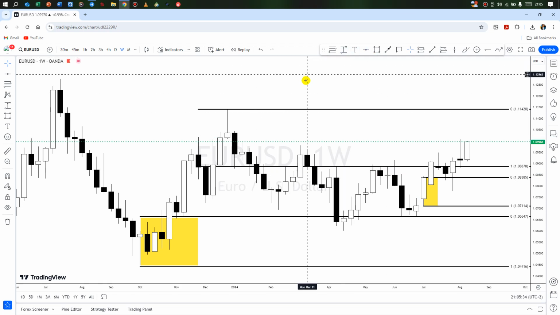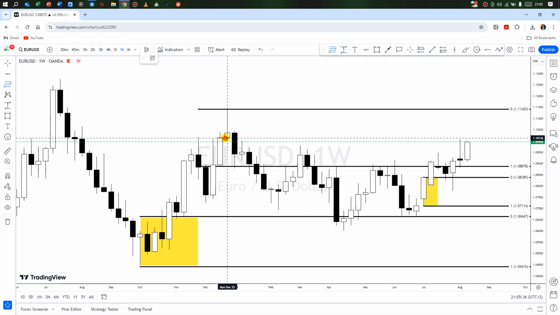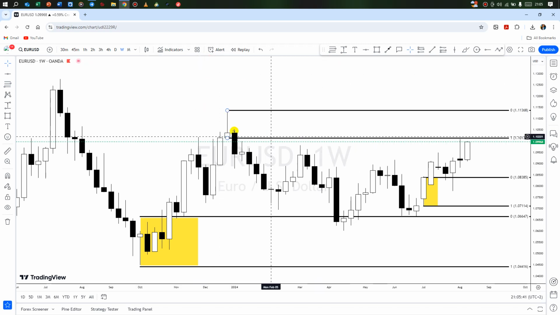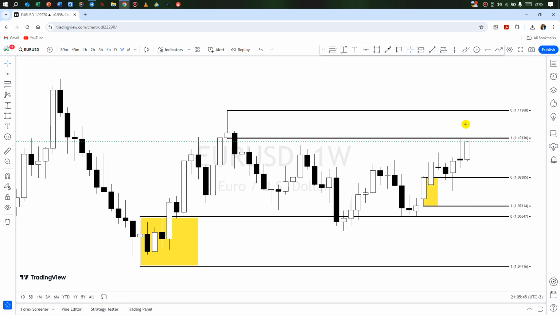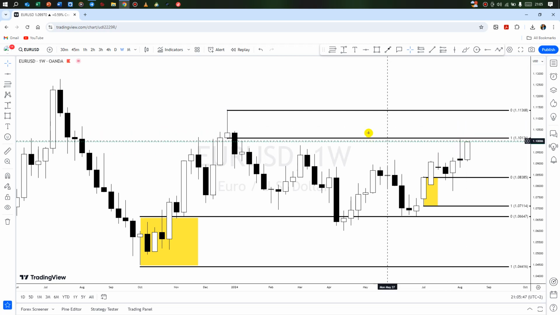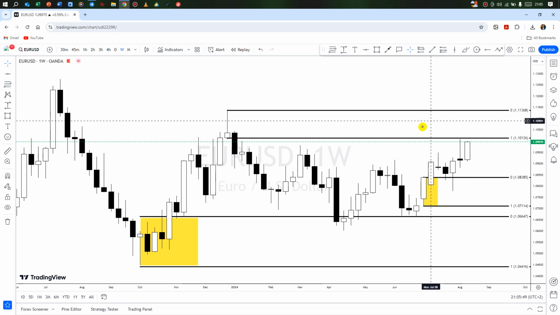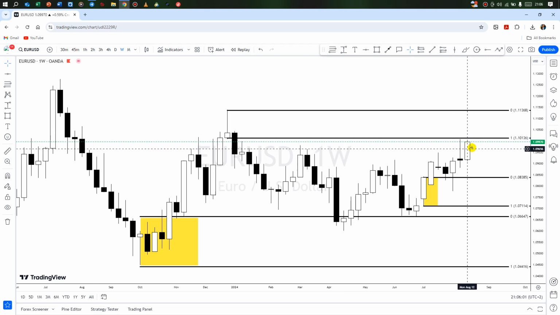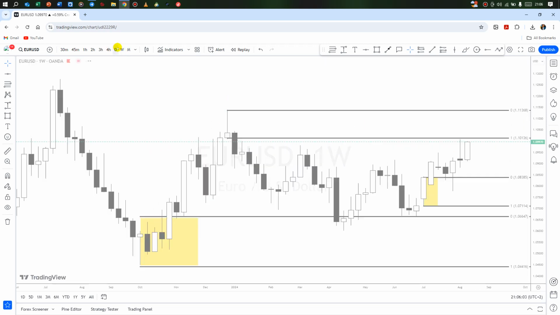this level here. Like I said, also be on the lookout for an opposing zone. So this is the opposing weekly supply here. As you can see, the price is not yet within the supply zone, but if price ever enters here without having to come back to our planned demand zone for buying, then it means our demand zone is more risky. Okay, it's less probable now due to the fact that the price is coming from an opposing zone, but for now we are still safe. So we can go to our daily time frame to look for opportunities, right?